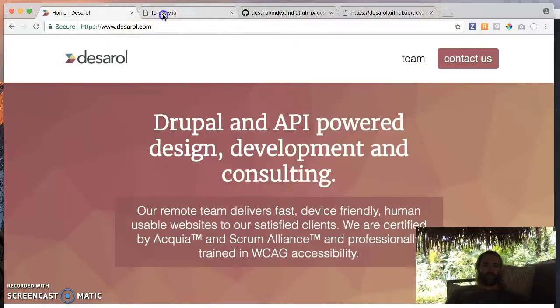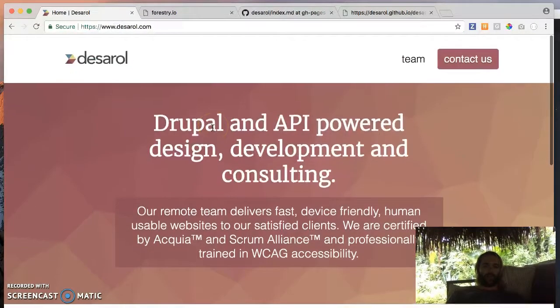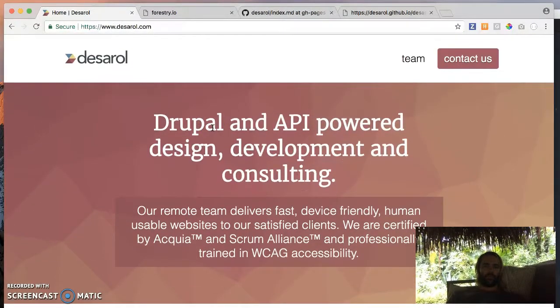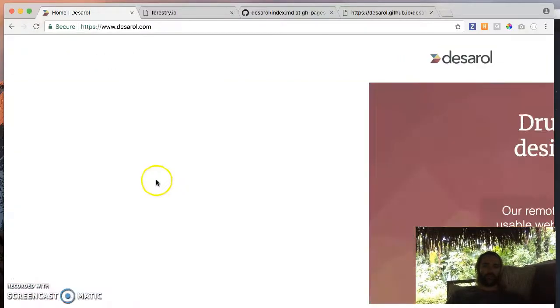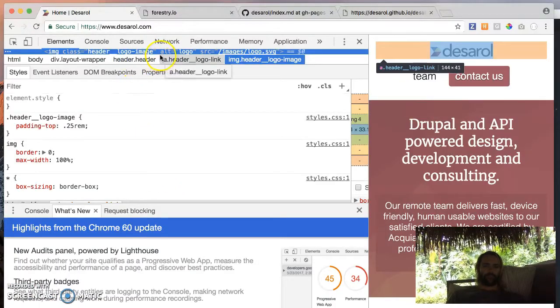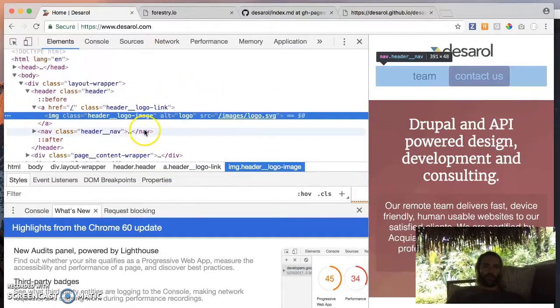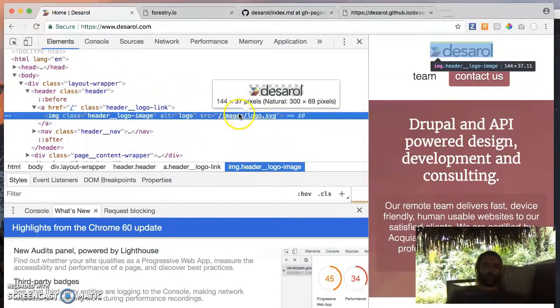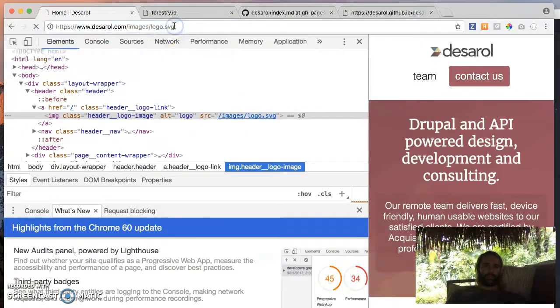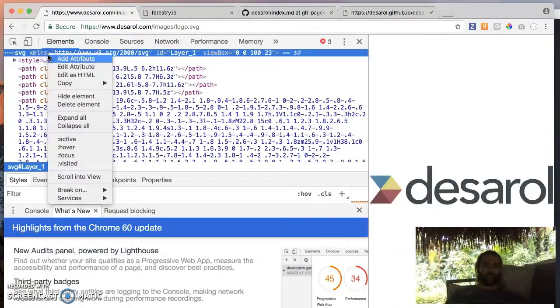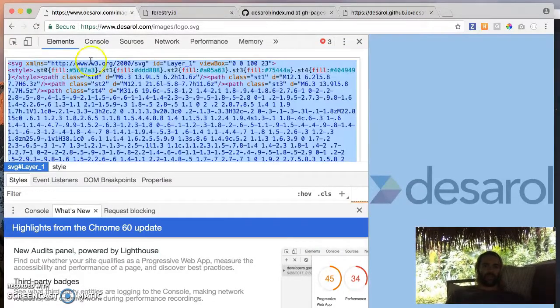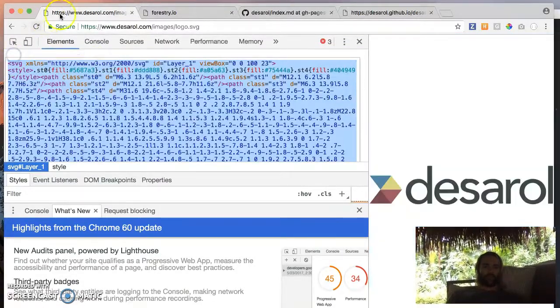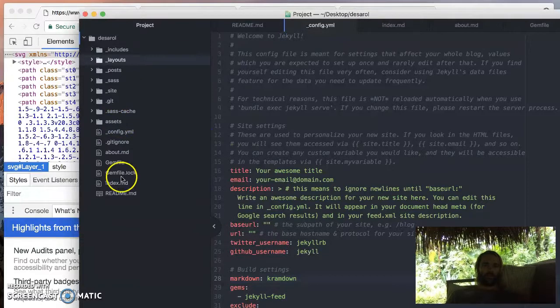So what's the next step? Let's start seeing how we might turn some of this into an actual website. What are we going to do? Let's get the logo. The logo is just an SVG image, so let's have a look here. The actual logo, I think we're using an image tag and logo.svg. Let's go directly here and just grab this. We can put this in an image tag later for caching reasons, but let's just grab the actual SVG and get it up at least on the homepage.